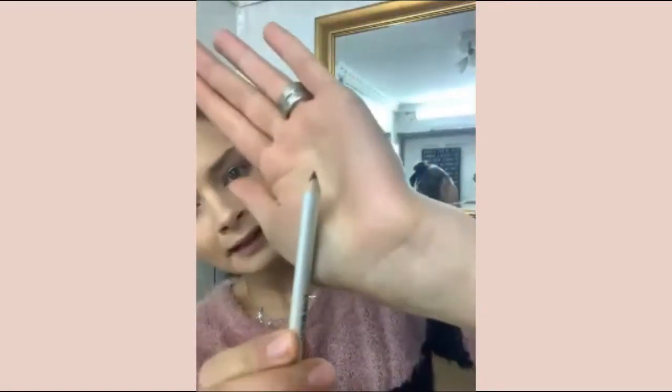I'm excited about our smoky pencil — I'm going to show you how to really define the eye with it. It's super sharp, and that's a really important thing to remember when working with eye pencils. You don't want to work with something too blunt because you want something quite precise, so the sharper the better.